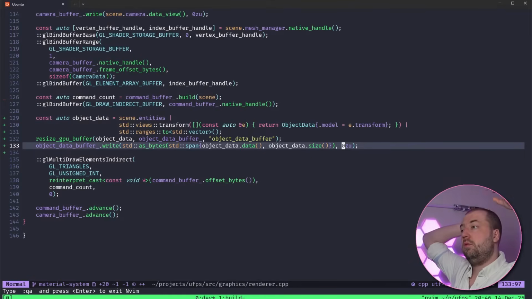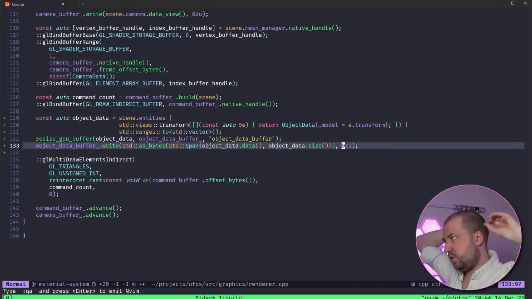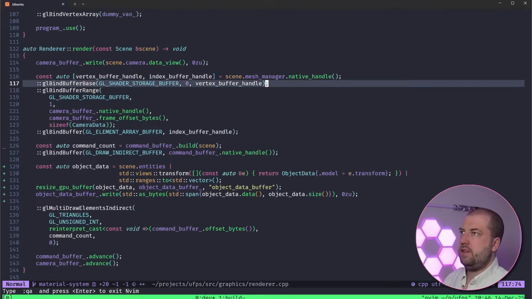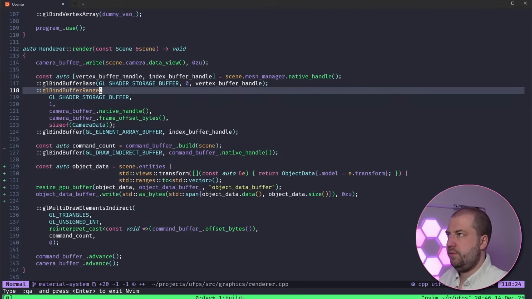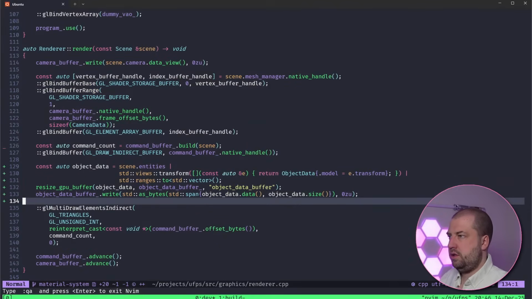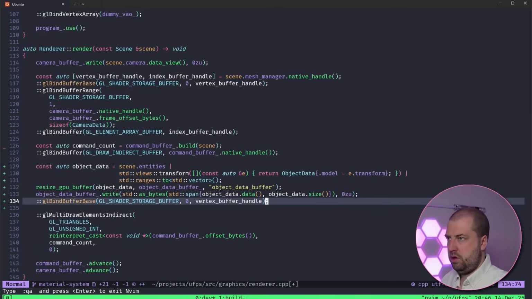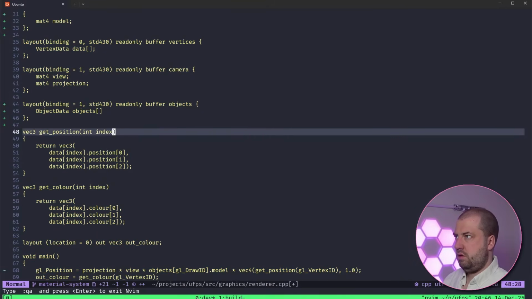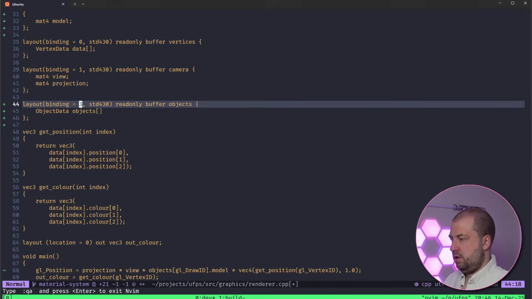Okay, so that will take the object-specific data, squirt that into the GPU, and then all that's left to do is bind this to 2. Oh, that's a typo. Okay.